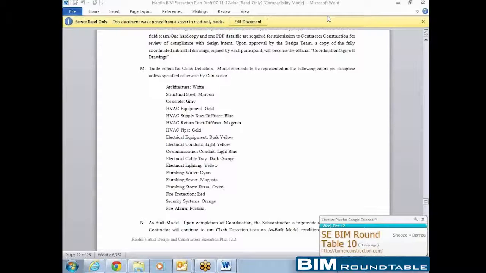So you can say, just like we used to share plotting, right? You can share this search set with everyone, and then when they import their model, it color codes everything. It makes an assumption that whatever's been linked in has got to have some naming. I mean, cable tray is obvious and ductwork is obvious, but there might be other stuff that might be a little more difficult. I think what you're looking for is probably having a conversation more along the lines of what you model or what the designers model.